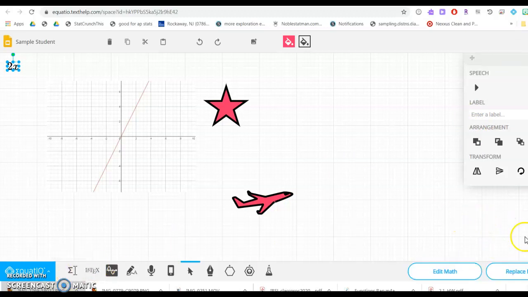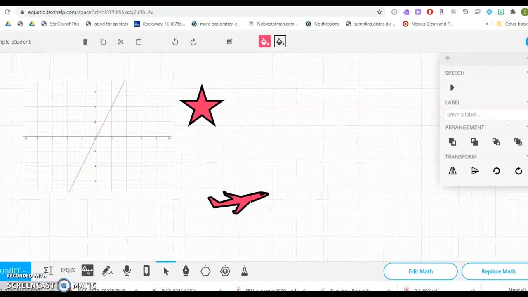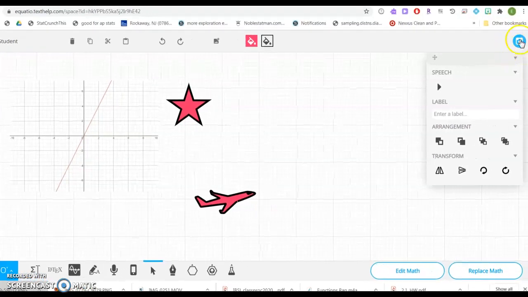And then if I do insert, and that's the one that I kept forgetting. You don't press the insert math down here. If you want to put it back in your document, you need to, and you can't see it right now. Let's see if I can move the screen over. At the top, right up here, there's the insert button if you want to put it back into your document.